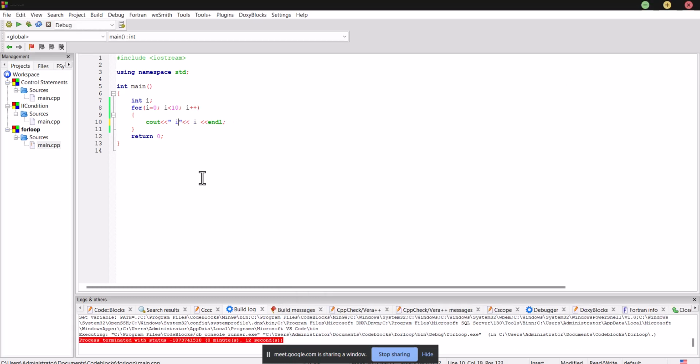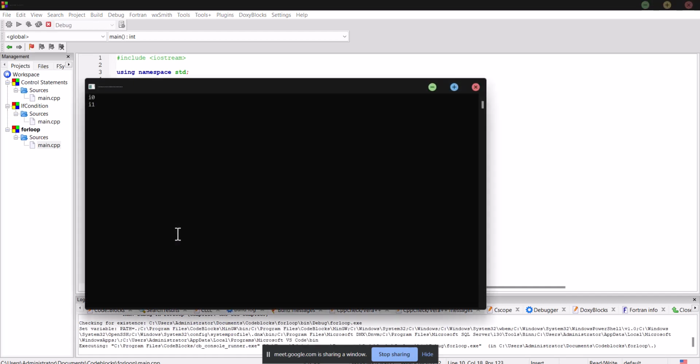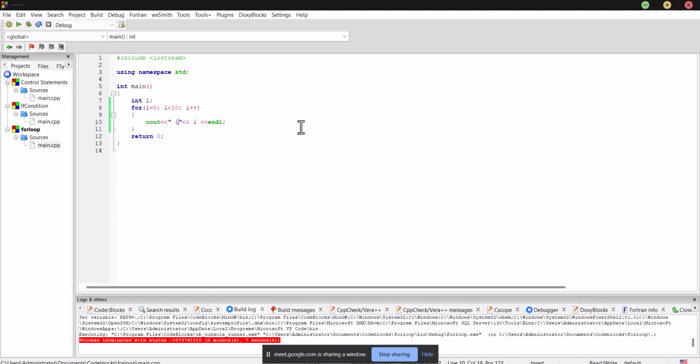Let me remove that bit so that we can see the output of our values. So that is a for statement.